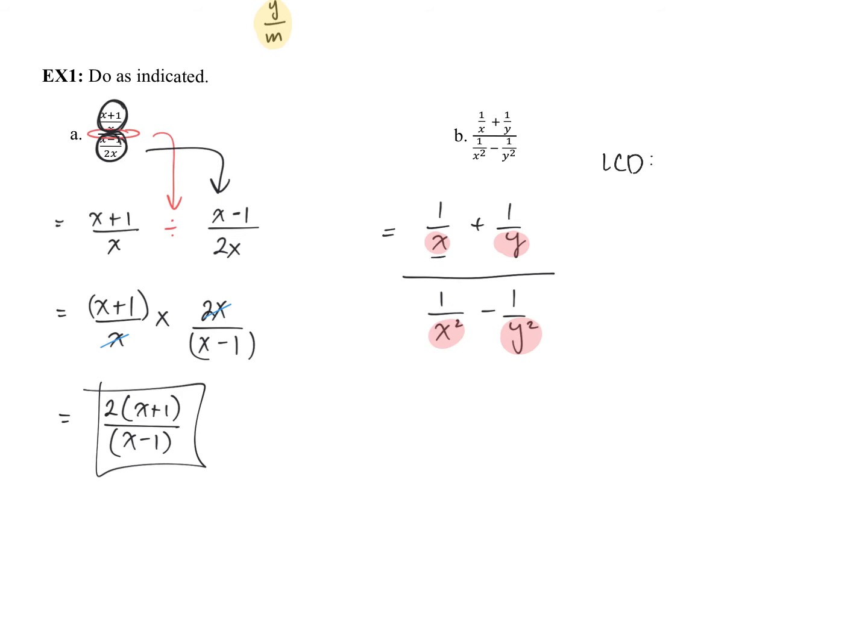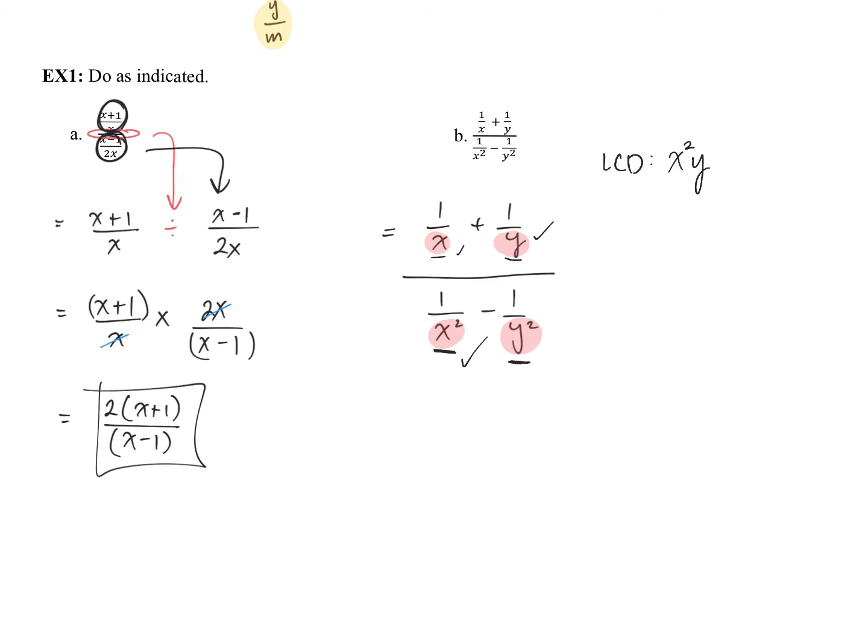So once again, I always just pick the first one, plop it down. That's satisfied. Let's take a look at the next denominator. Do we have a y? No. So let's go ahead and add a y, and now this one's satisfied. Let's take a look at the third denominator. Do we have an x squared? Well, we have an x, but we don't have an x squared, so we need to add one more x, and we get the x squared, and now this one's satisfied as well.